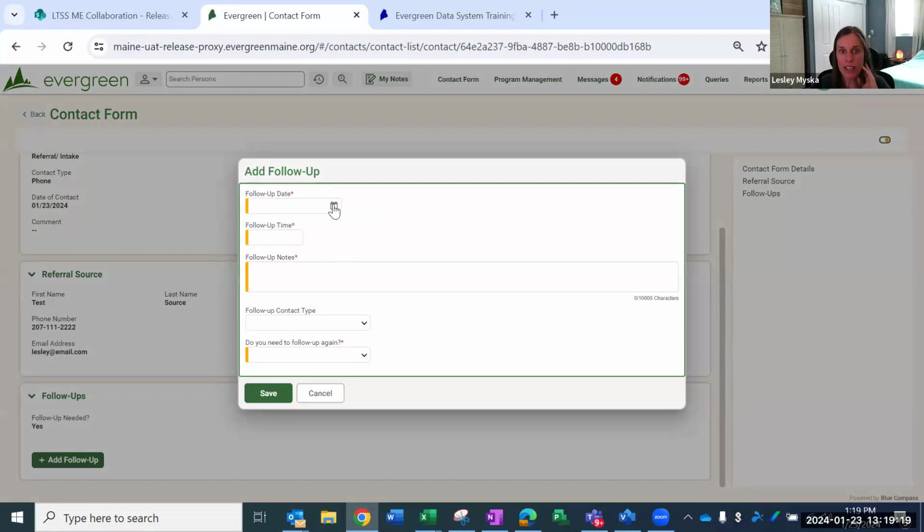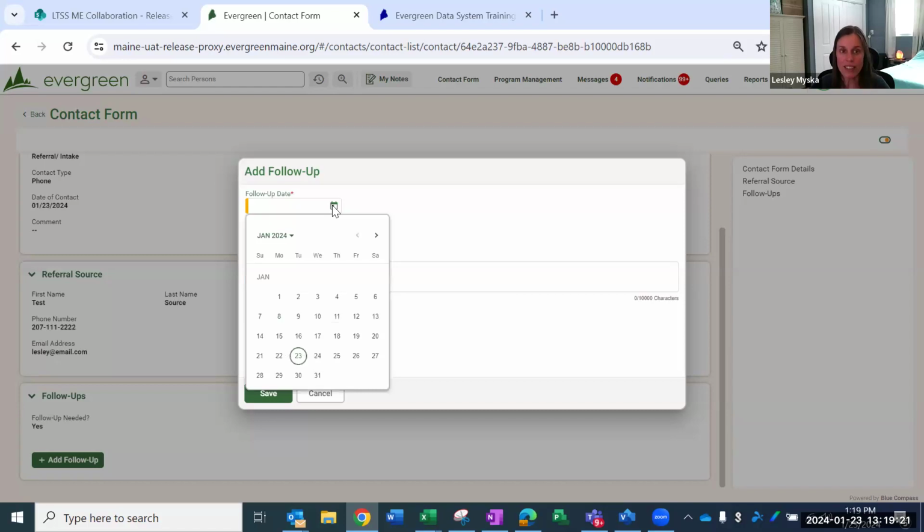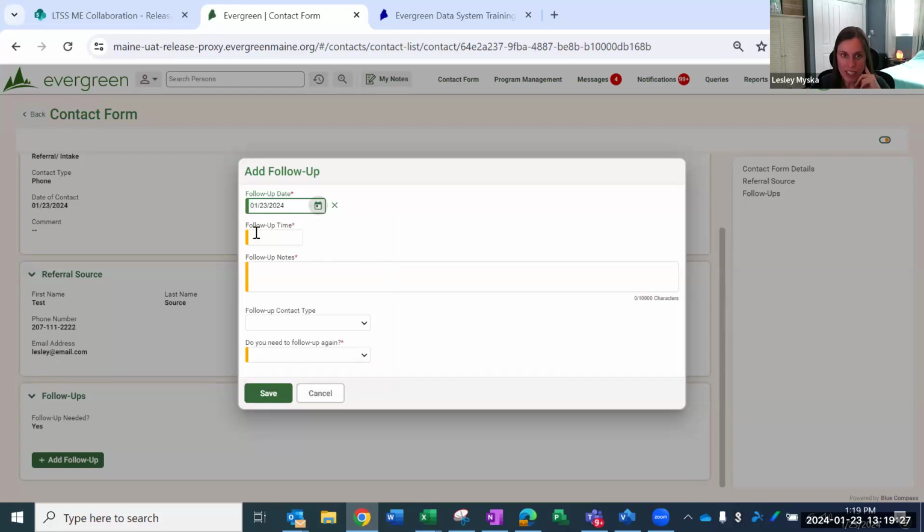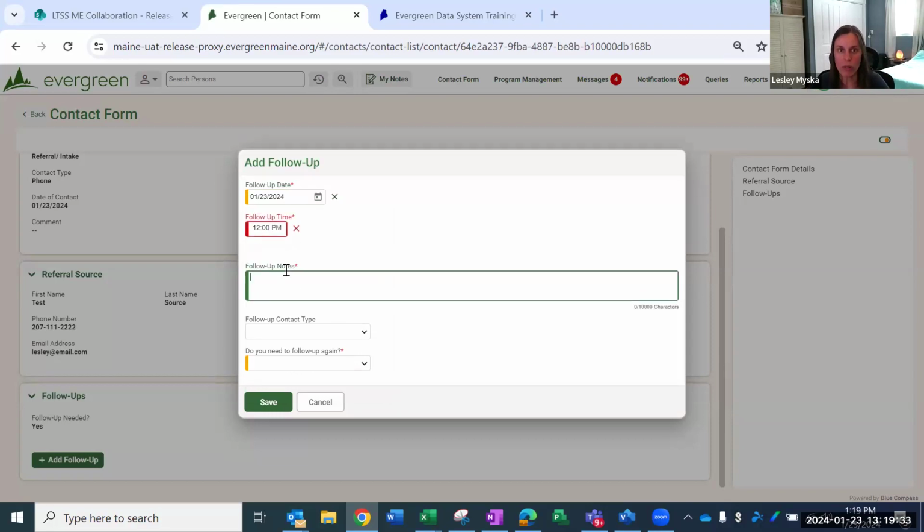And then you can come in here after you've done that, find this contact form again on whatever date that occurs. I'm going to put today because I don't think it's going to let me future date it. You can put whatever time you did the follow-up, and then you can add some additional follow-up notes. Oh, I'm trying to put a time that's in the past and it will not let me do that. That's interesting.